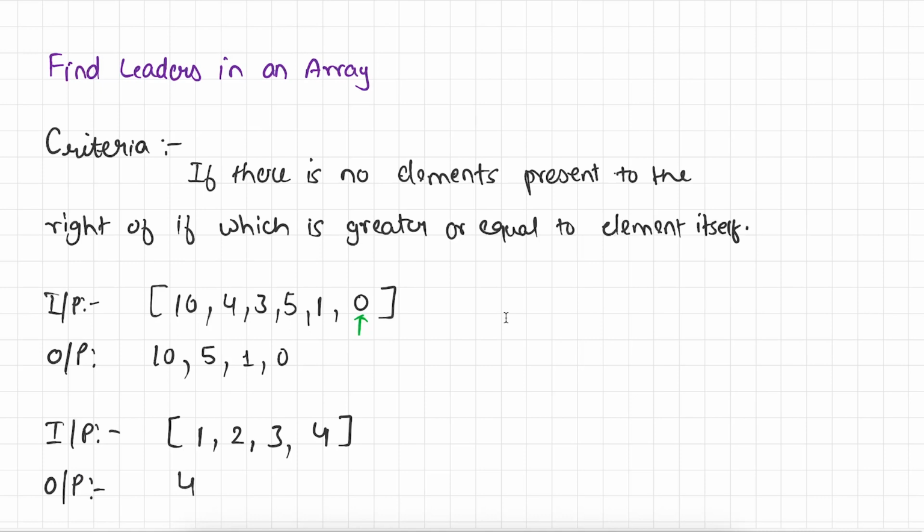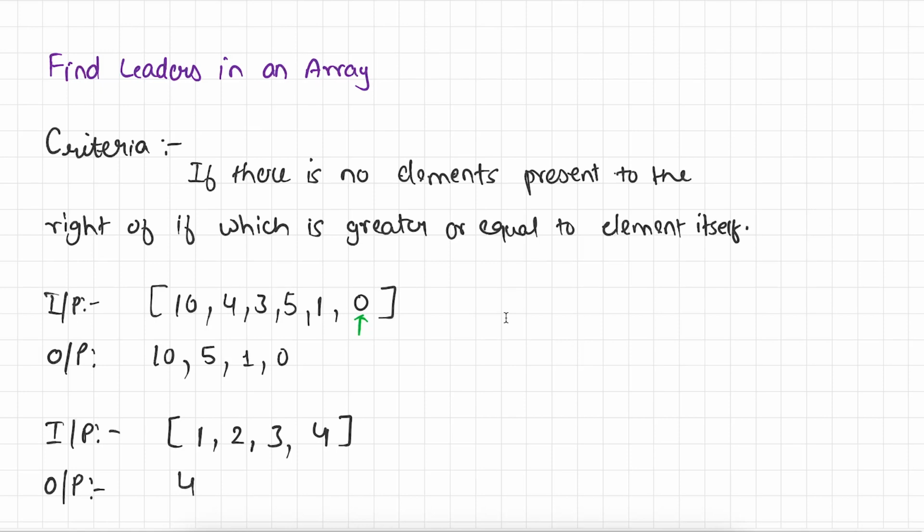So let's get started. Alright, let's see this problem. We are given an array and we have to find leaders in a given array. Now the first question that comes to our mind is what is meant by a leader and what is the criteria to say that this number or this element is a leader.